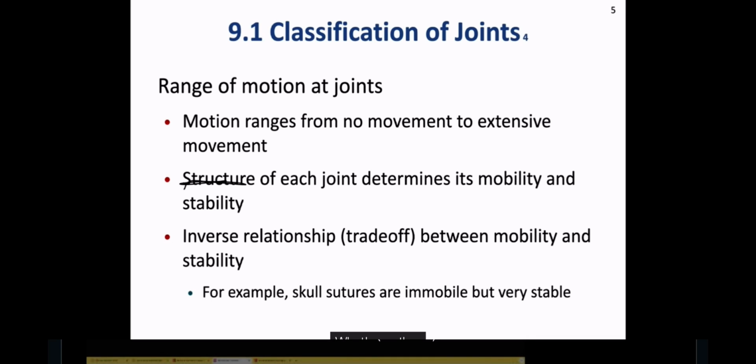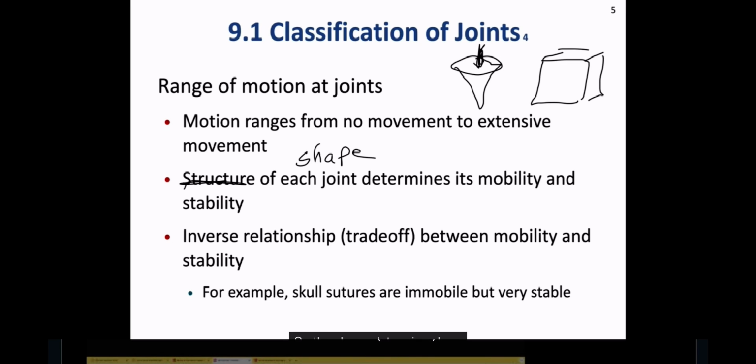And it's really the structure. What's another word for structure? Shape. Shape determines its mobility. Again, go back to my drawings. If I make things shaped like a top, right? We saw that movie. That top can spin around and do lots of movement. Versus if I make things like a square, then it's not going to be able to move as well. So the shape determines how much movement can happen there.